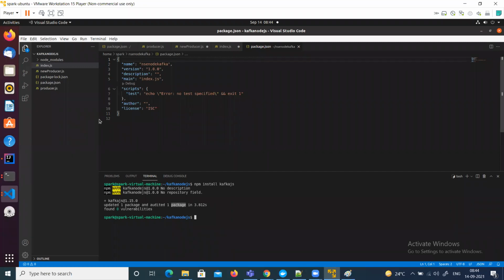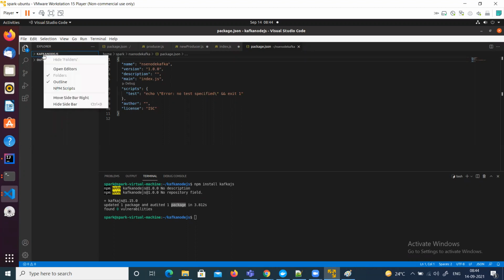Now, inside this Kafka Node.js project, what I can do here is create a new file.